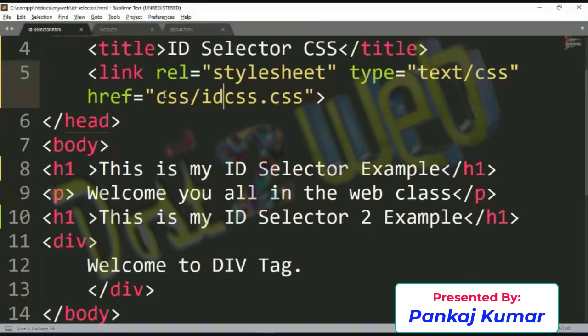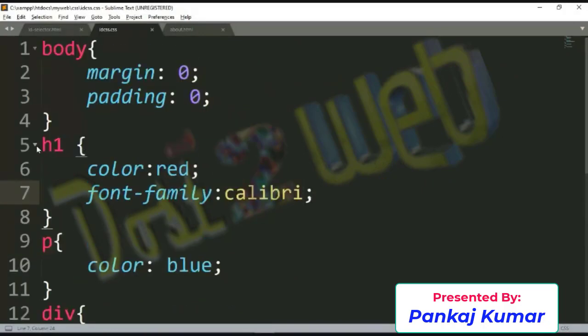Now we have to use it with the ID. When you are going to use it with ID, then you have to define a different ID for each element. So what I'll do, go to the CSS, use the hash symbol.